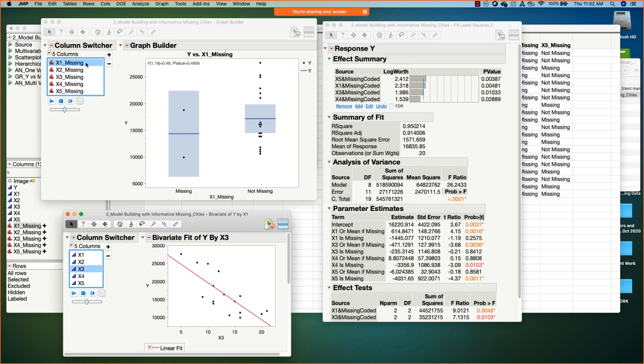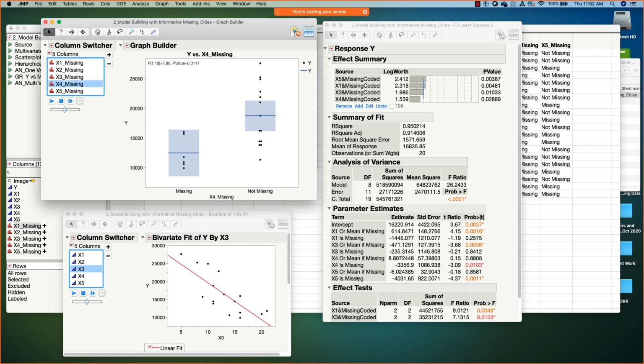So let's take a look at x4, whether something's missing or not, and x5, whether something's missing or not. Now, you can see from just the graph, but I also put up the hypothesis test. It's basically a two-sample t-test right up there. And so you'll notice that if something is missing in x4 or x5, the values for y seem to be very different.